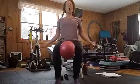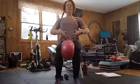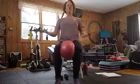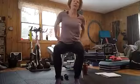3, 2, 1, now you're gonna squeeze and hold. Hold, hold, hold, and open. Squeeze, hold, hold, pelvis is tucked, and open. You got core and inner thigh, hold it once more. Hold, hold, nice work. Okay, I'm gonna bring that ball back to the back side of me again.